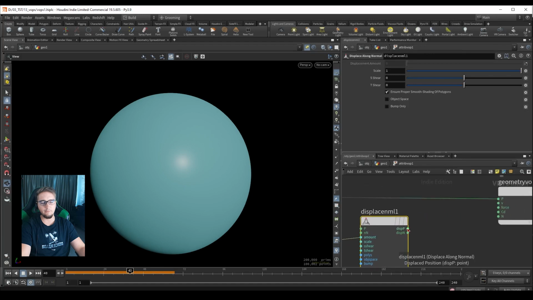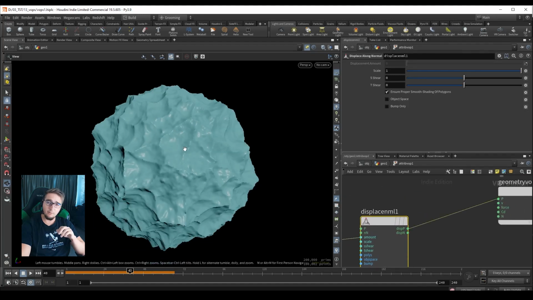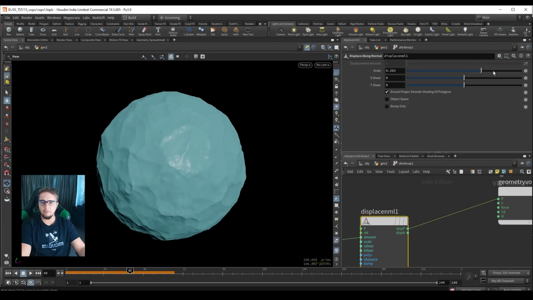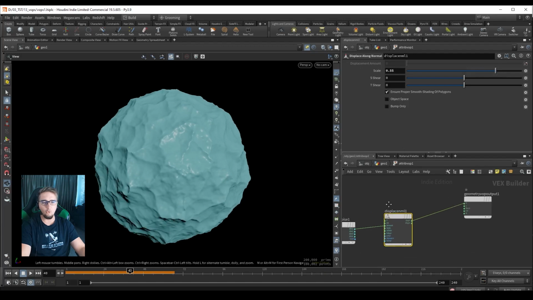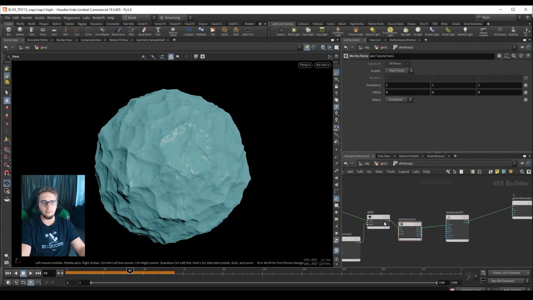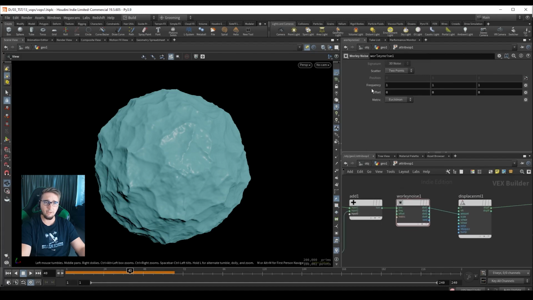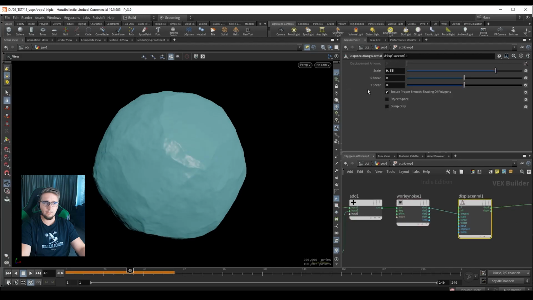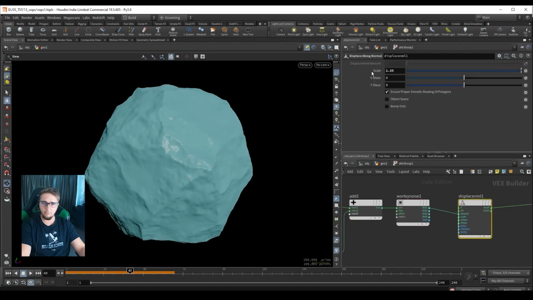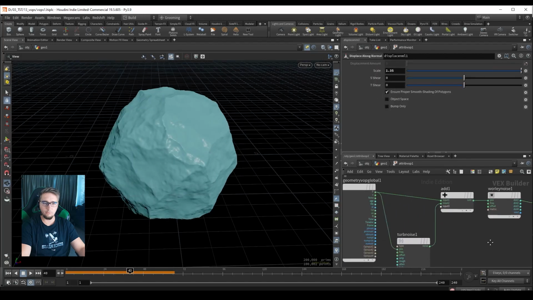So if I plug this displace P in our P, now we sort of have a uniform distortion. So this would be kind of the result that we are expecting, and I can play around with the settings. And these operations that I did here, this is the basis for a very cool rock formation that you can do. So maybe if I decrease the frequency and I increase the scale of our displace, we can see that this already starts to look like a rock.